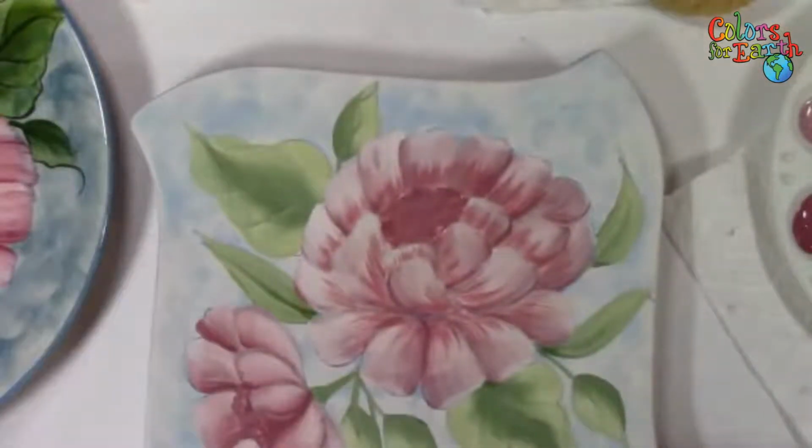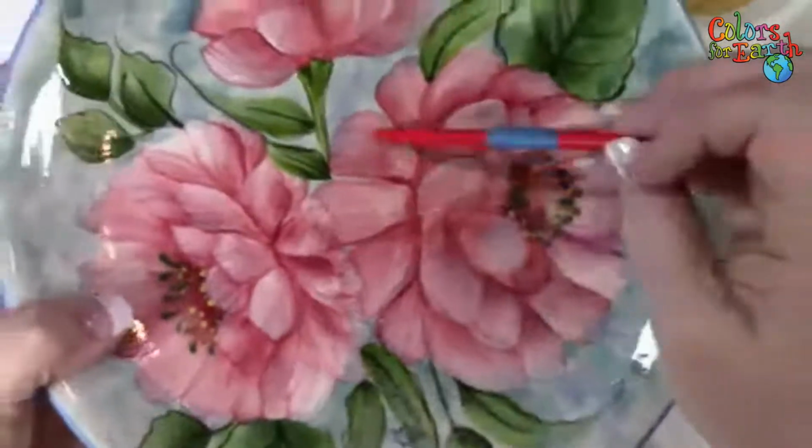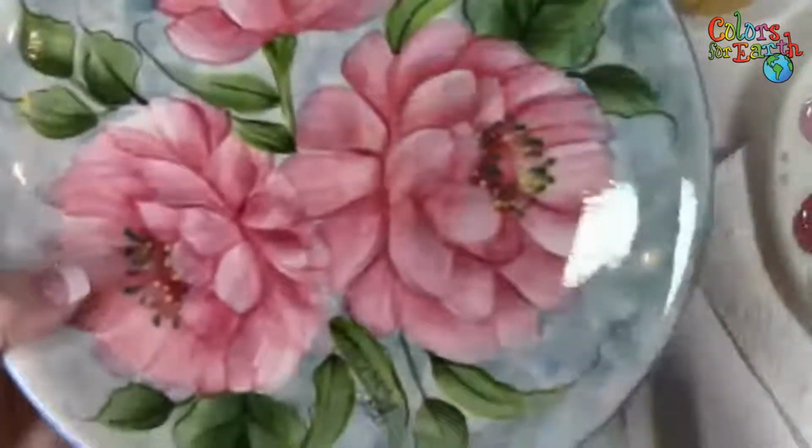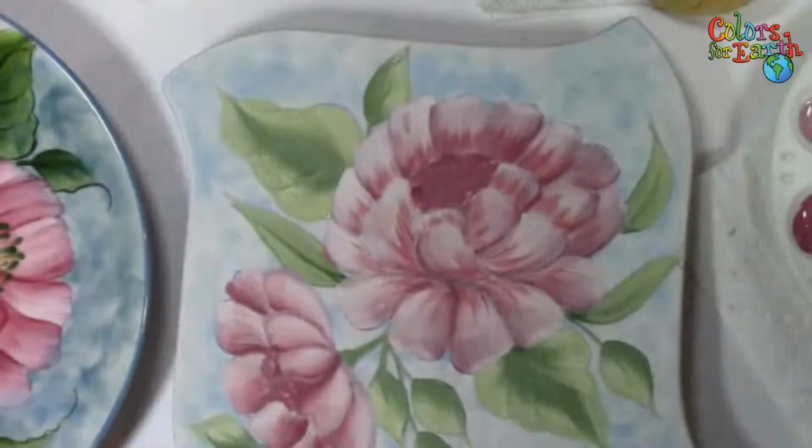Okay. So see how that just adds more depth? I know it looks a little streaky at the moment, but it just gives fine lines, like the veining in the petals that you see if you were to inspect a petal thoroughly. Okay. All right. So I am done with that.